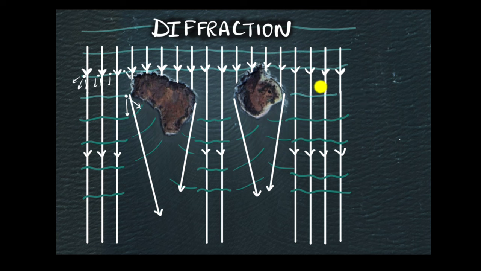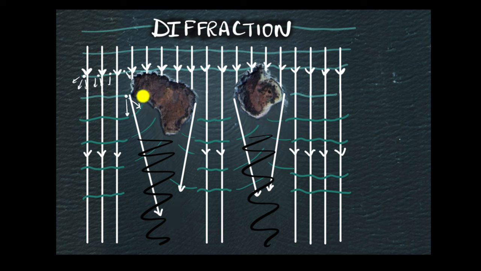So if it applies to water waves, it should also apply to sound waves, and it will apply to light waves. But wait, if light also shows diffraction, which means light also bends around the obstacles, then we shouldn't be seeing shadows, right? I mean, if this was light rays coming from the top and there were some obstacles over here, this would be the region of the shadow. From our daily experience, we know that this will be the shadow. But according to diffraction, light should bend and enter into the region of the shadows, which means we shouldn't be seeing shadows. But we do. We don't. This doesn't seem to happen in our daily life. Why is that? That's an interesting question.